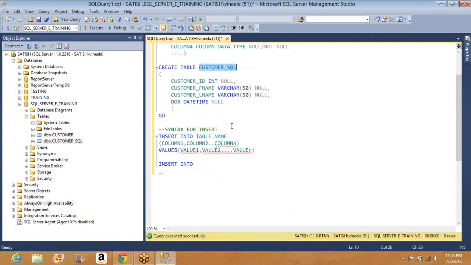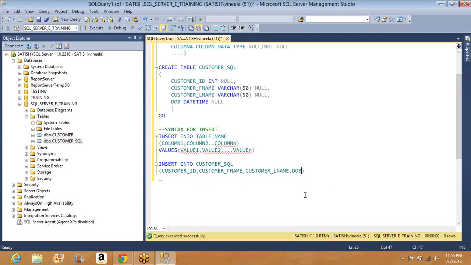Let's say we will be inserting some data into customer SQL. So provide the column names: the customer ID, and then the customer first name, customer last name, and then date of birth.